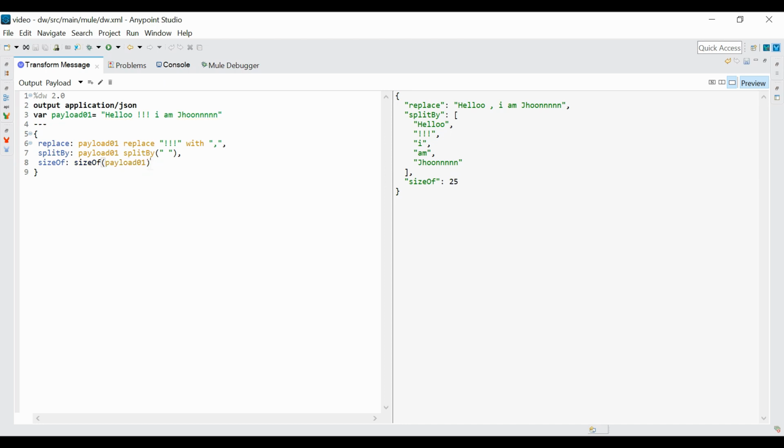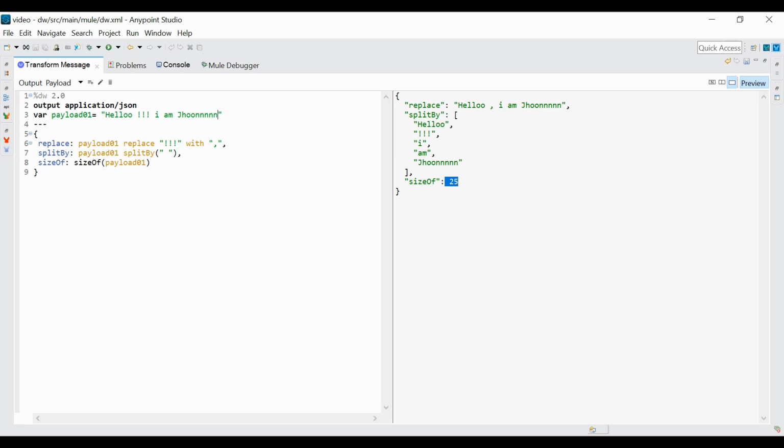Here you can see it has returned 25, and if I count the characters: 1 2 3 4 5 6 7 8 9 10 11 12 13 14 15 16 17 18 19 20 21 22 23 24 25. Yes, it has returned 25 because there are 25 characters.